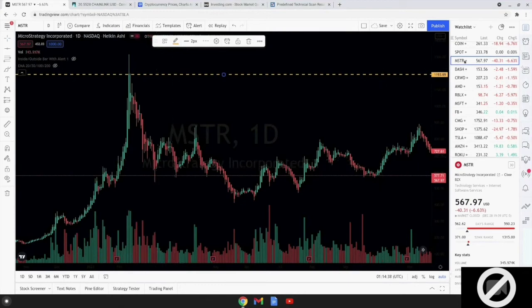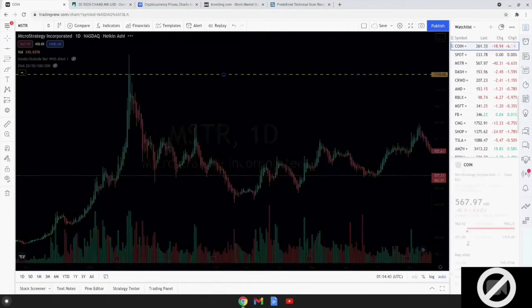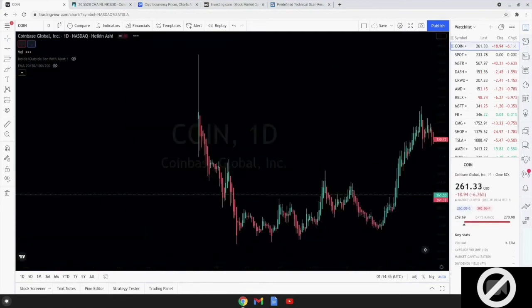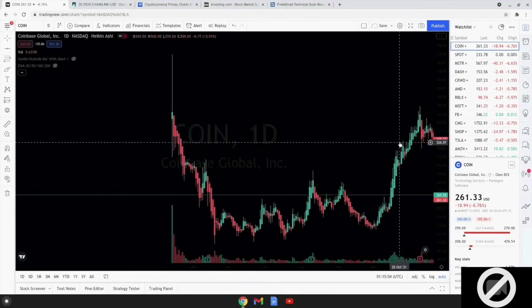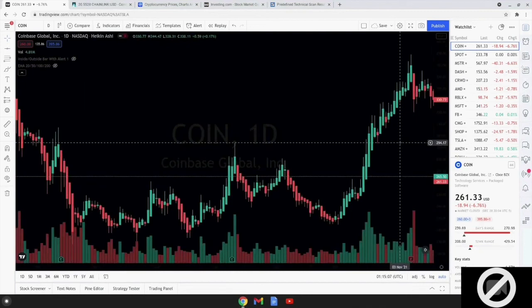Another example. So that's MicroStrategy that moves with Bitcoin. Well, Coinbase is a publicly traded company now. So their ticker is COIN. That was also on the watch list today because I know crypto, like I told you, from Friday to Sunday it moves up usually. And then Sunday evening and Monday it goes down. So I knew COIN was going to start going down, and right now it's Tuesday.